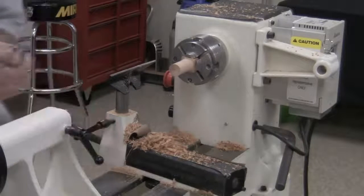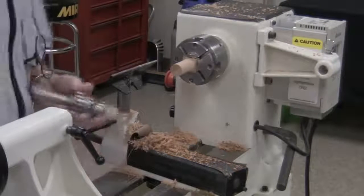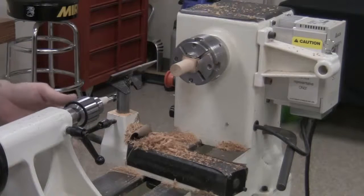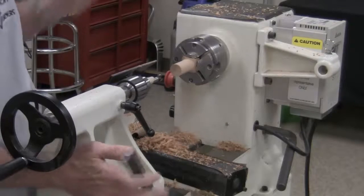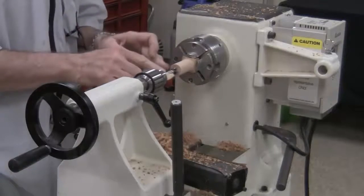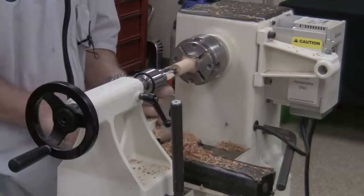Any questions so far? Yes, what size blank did you start with? Good question. About 3 inches, but it depends on whether you're making a pillbox or a needle case. If you want to make a needle case or a toothpick holder, get a needle, get a toothpick, and size it. But about 3 inches to me is a pretty good size. I've already marked this to the depth that I want with a piece of tape.